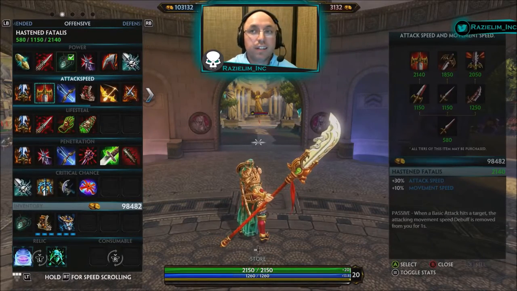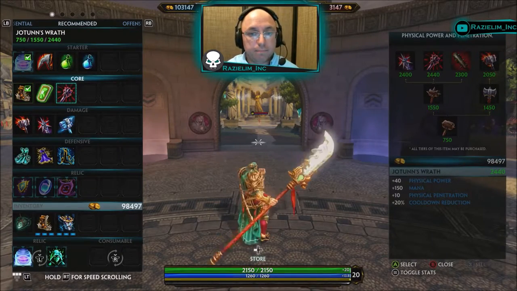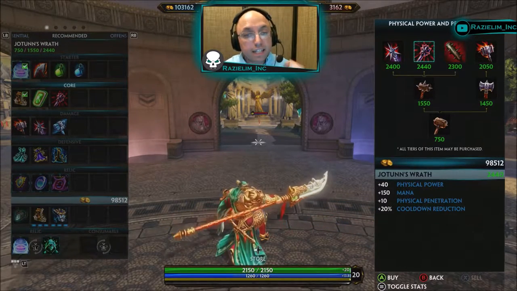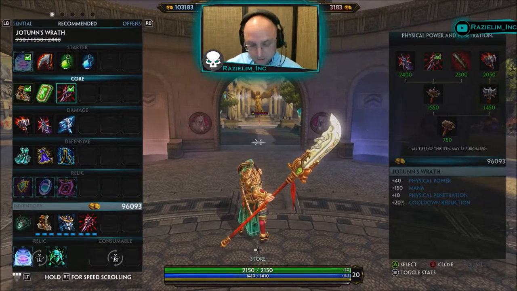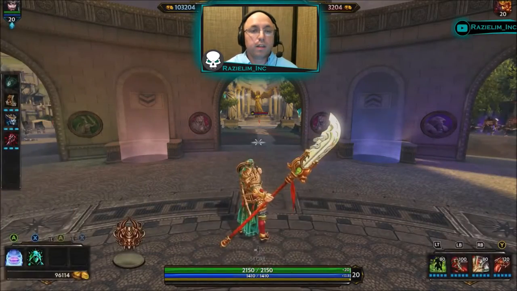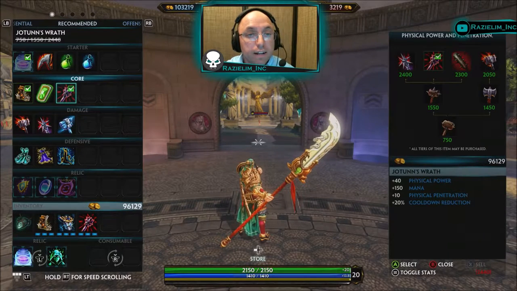So your next item after Breastplate of Valor is going to be Jotun's Wrath, because it gives you that physical power. It gives you mana, it gives you a little bit of penetration, but it also gives you some more cooldown. I hit the wrong button there. At this point, we are now capped at max cooldown of 40. So, oops, that's not the button I want to get rid of that. There. So you're not going to want any more cooldown after this. Okay? So you're not going to want Genji's.